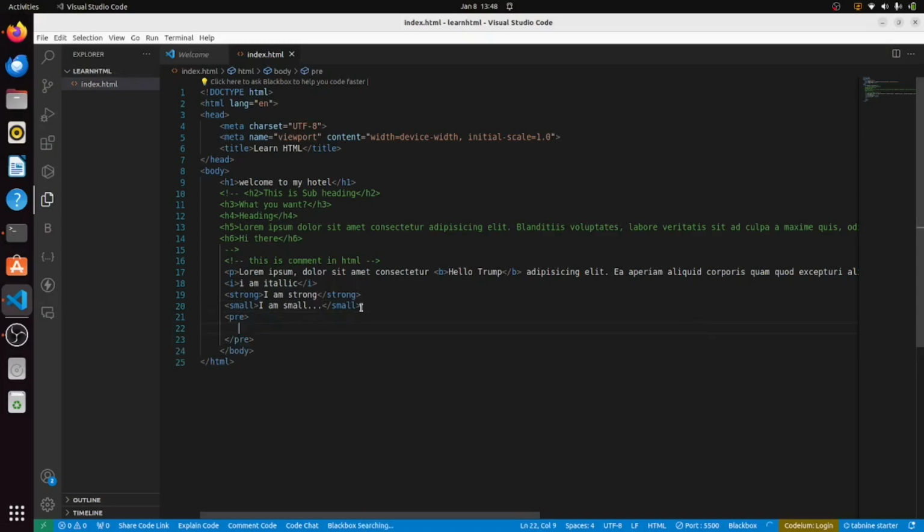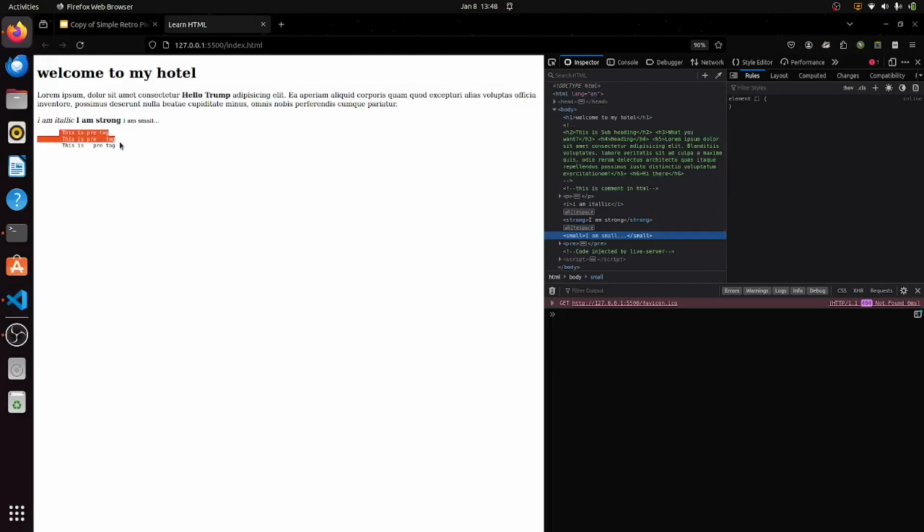Pre tag stands for pre-formatted text. The order in which I type the text in the code, the same will be displayed in the website. You can check, the same way I've written in the code, it is being displayed here. Even the white spaces are there.